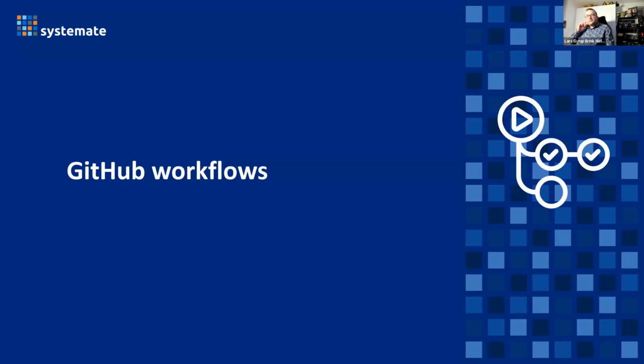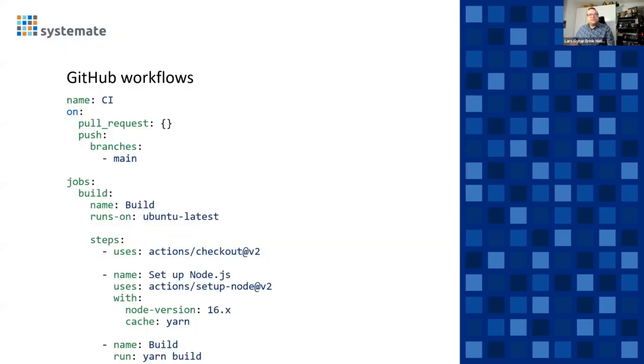So first, we're going to look into the workflows here. And these are the sets of jobs and tasks we want to trigger from some events. Here's a small example of that. So we have a workflow. It's called the CI workflow. It has triggers on commits to pull requests and commits that are pushed to the main branch. There's a job. It's called build. It runs on an Ubuntu server inside of the GitHub Actions runners that are actually hosted on Azure, because Microsoft owns GitHub. And this job has a few steps.